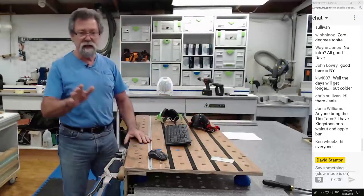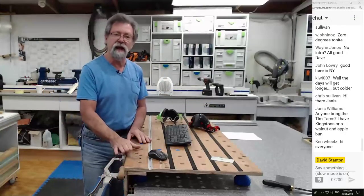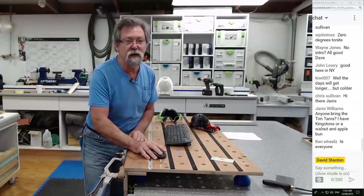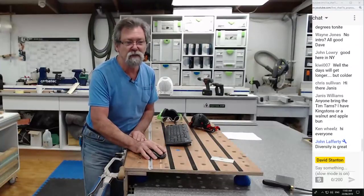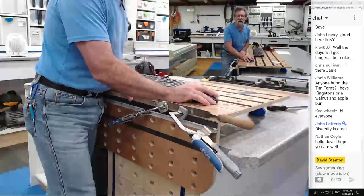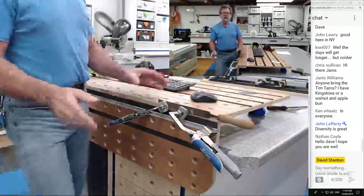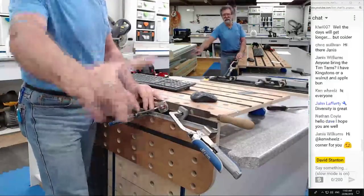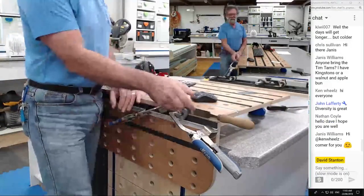This is down here. I've already got a file set up on the Stanton bench. I'm going to go to another camera and let's see if we can get it. I think I've got it set slightly better this time. Here we go. I'm going to do the transition there. Now, you'll see that I'm in the small screen, and the main screen over here is catching all of this.